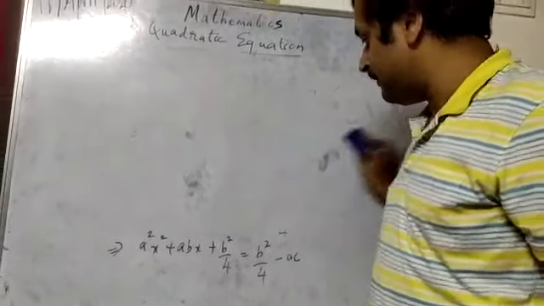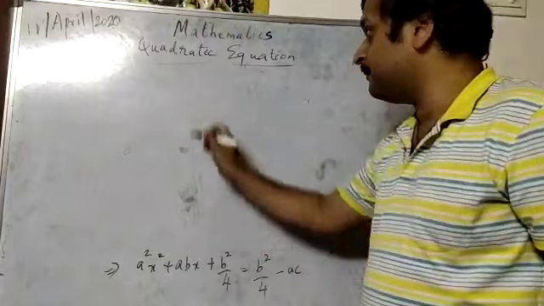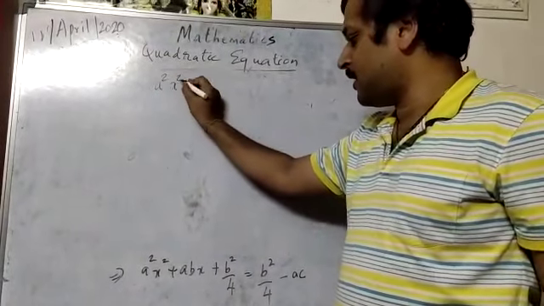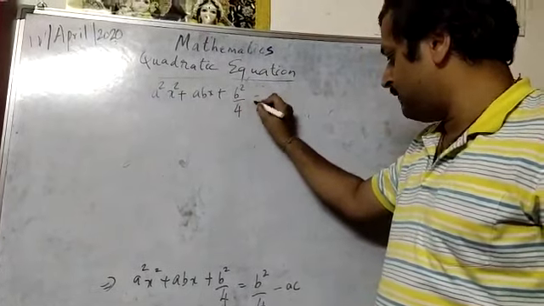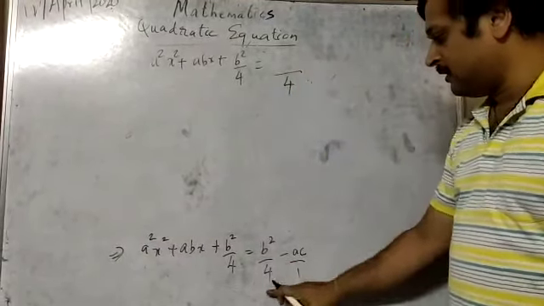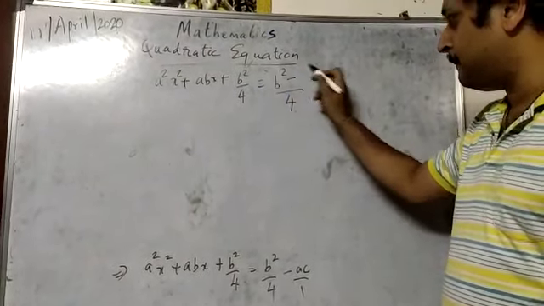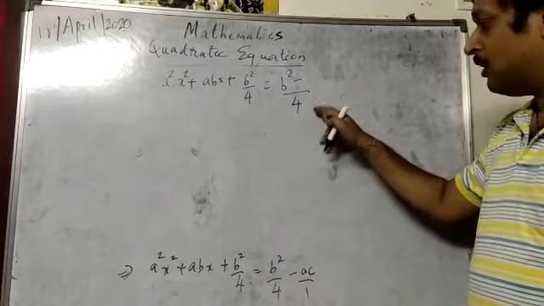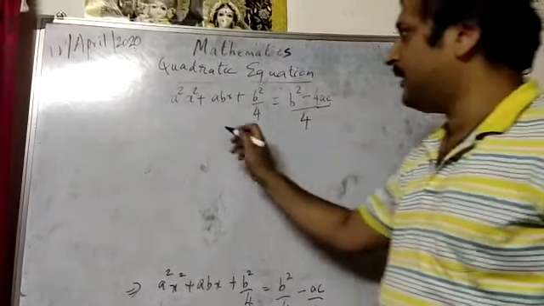Yeah. Now, what do we get here? This is of the form a squared x squared plus abx plus b squared by 4 will be equal to, when I take the LCM of 4 and 1, the LCM is 4, then 4 ones are 4, 1 into b squared is b squared, minus 1 into 4 is 4, 4 into ac is 4ac. Then what do we get here?